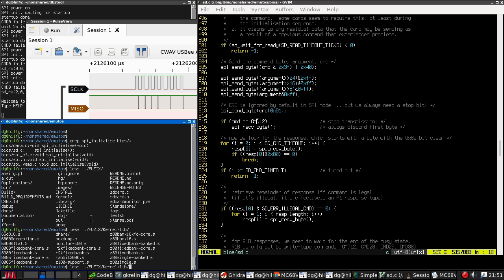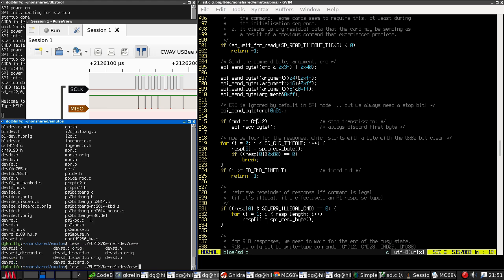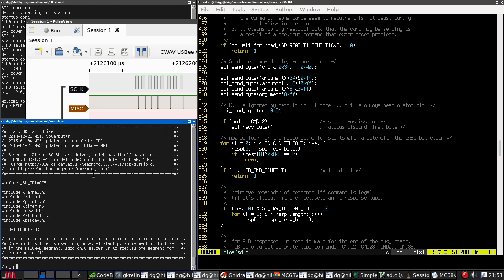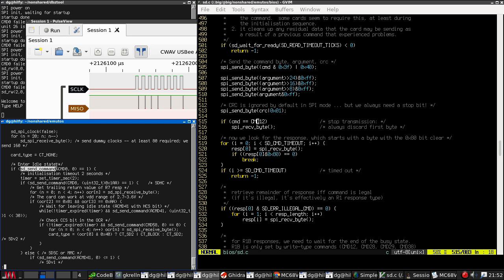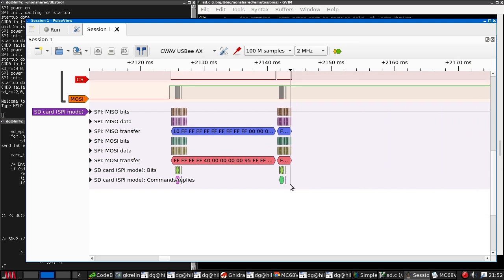Kernel, lib, kernel, drivers, dev, dev sd. There we go. In fact, the init code is in dev sd discard. So here is the code for initializing the drive. SD SPI init. So raise CS, set slow clock. This is sending twice as many dummy bytes as we need, which is fine. We send a command and we expect to get a one response.